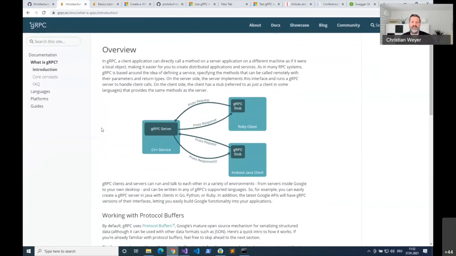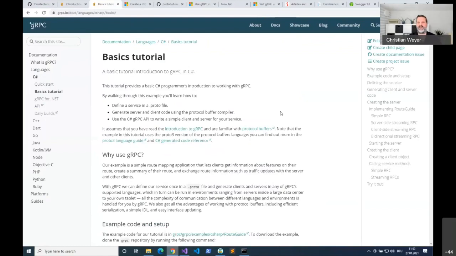And here we can see that it's actually just gRPC made interoperable and made in a way that we can use it from each and every kind of platform and programming language on the planet. So there is a base implementation available for C# and .NET, and Microsoft added gRPC support for .NET and ASP.NET Core in .NET Core 3.0.